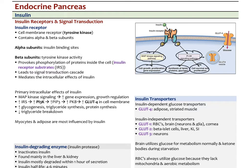And then it's also going to release glucose transporters that have already been synthesized and stored within the cell, causing them to fuse with the membrane of the cell, and that's going to allow glucose to come into the cell. So in cells that need insulin to get the glucose in, this is how the insulin causes the insertion of these glucose transporters so that glucose can come into the cell. Very complex process, but this is happening within milliseconds, so it's a very fast process. In skeletal muscle and adipose in particular, the main glucose transporters are called the GLUT4 transporters. They are insulin dependent, meaning the only way you can get those transporters into the membrane is via the insulin signal.